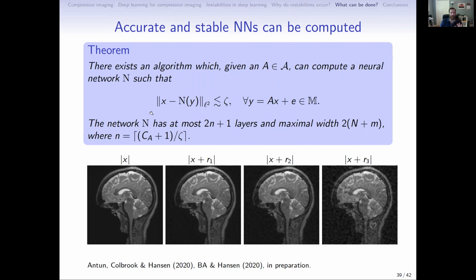What I should say is that this is not just a completely theoretical thing. You can actually implement this network. We've done it, and it is stable, and it does deliver the accuracy that we would expect it to. So here's this experiment where we now actually construct adversarial perturbations for this network in the same way. So these are the adversarial perturbations, and then we run them through the network, and you can see that it's not affected by these instabilities because it's a stable neural network through the way in which we constructed it.